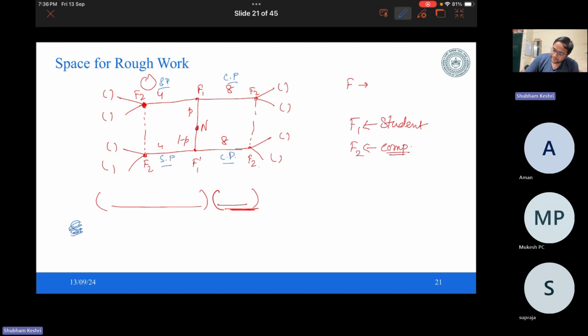Now you see there can be students of two types. Either a student can be of high capacity, or you can say high caliber, or a student could be of low caliber. That is decided by nature. The company can only see that he is a school pass out or a college pass out. That is all he will see. He will not be able to see if a student is of high caliber or low caliber.